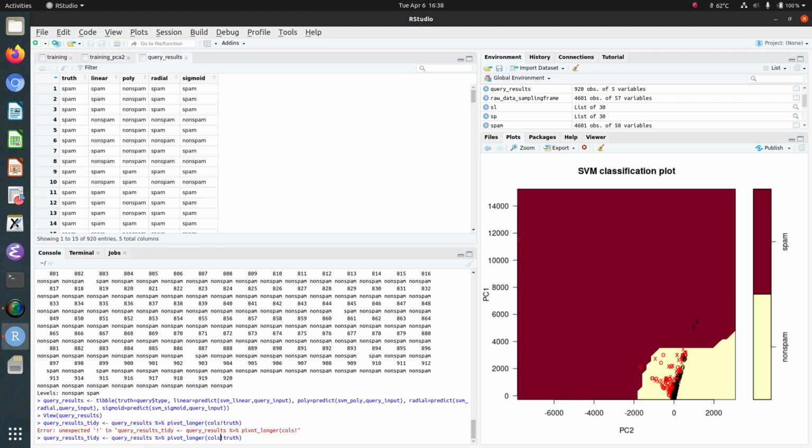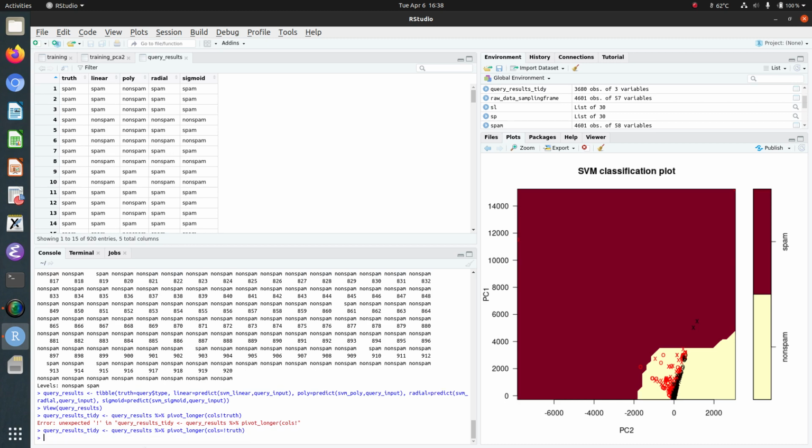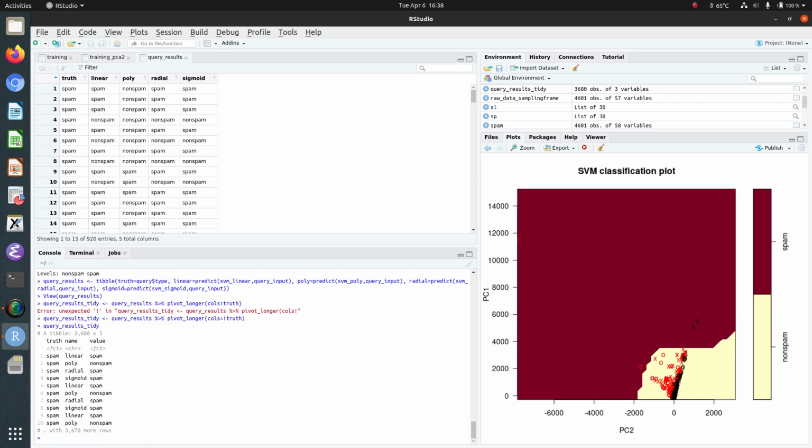Columns equals not truth. There we go. Okay, if you would take a look at that, you'll see we've got truth, we've got the name, as in the name of the particular classifier, and then the value. All right, so now we just want to find all the matches between the truth column and the value column. Sounds pretty straightforward enough.